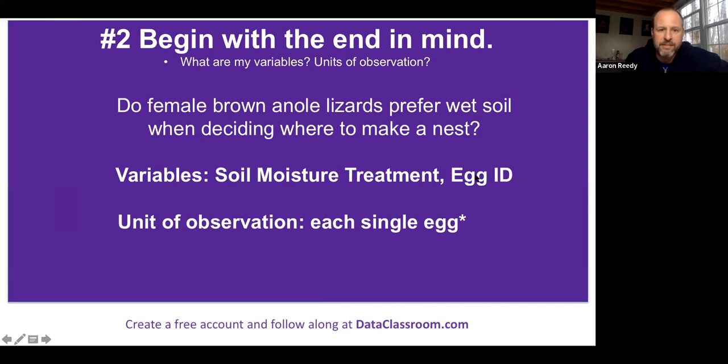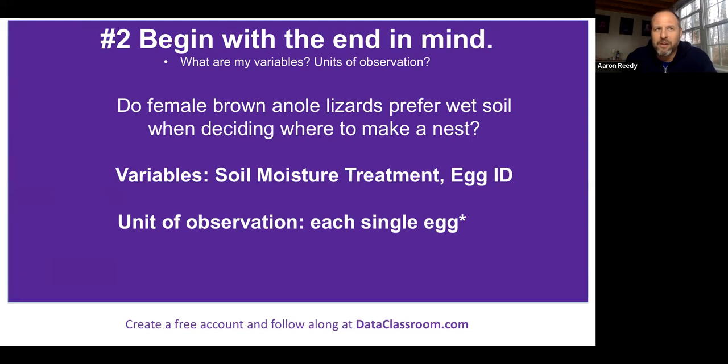And this feeds into this concept of unit of observation. Unit of observation is the smallest independent unit of data being collected or observation being made, where the value of that is not going to be affected by any other observations in the experiment. I say that our unit of observation was the single egg, and that is how we conducted our analysis.